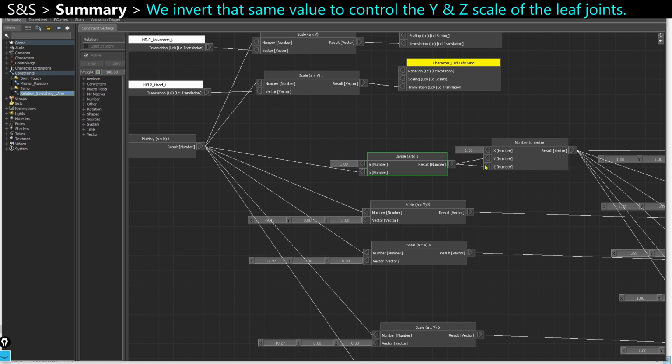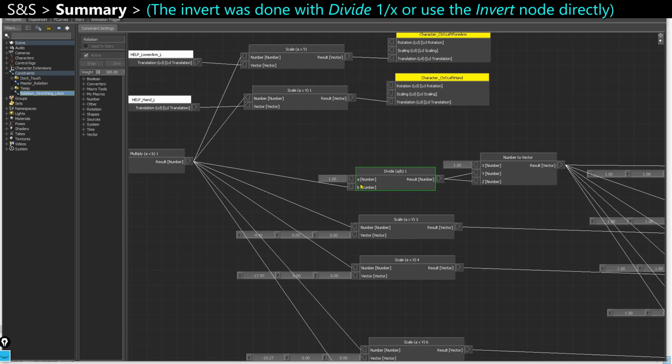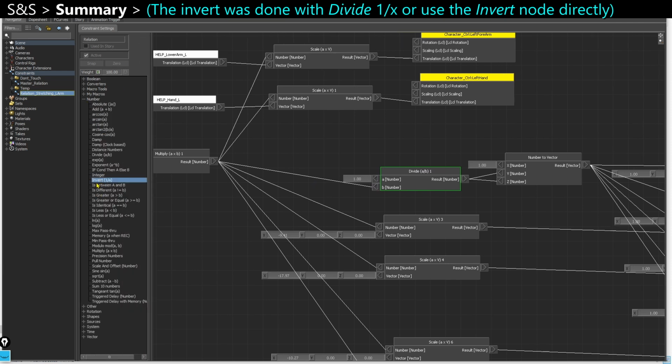So we're counter scaling on the y and z axis. For you, maybe it's other axes, but for me, the x-axis is the length axis, right? So it's the axis on which each bone has an offset from its parent, and that's a pretty standard convention. Instead of using the divide here, you could have used the number invert node, which is exactly the same thing, 1 divided by a number.